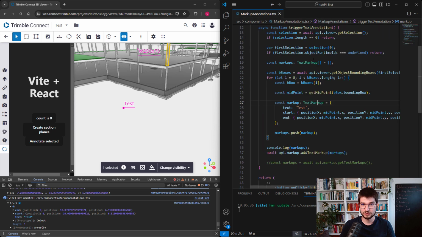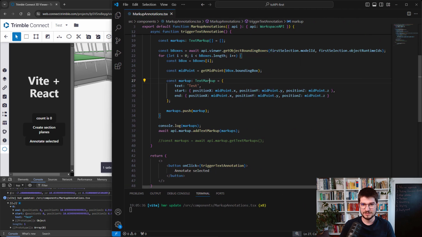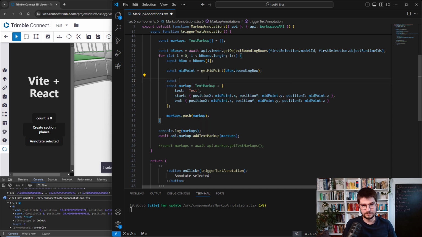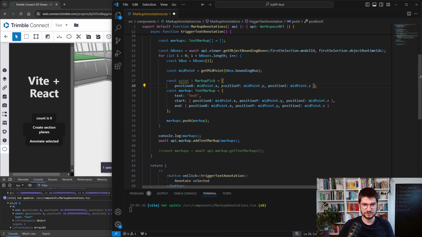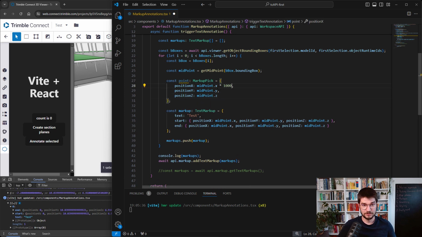So yeah, we need to convert our units, and it will be painful because I used the lazy mode. Here I just copied those objects. So maybe let's do it in a little better fashion. Here let's provide what the type markup pick is. I just wanted to do it in one place, not multiply by 1000 in two different places and say that, hey, it should be like that. So now I will just go like that, and here I will multiply.